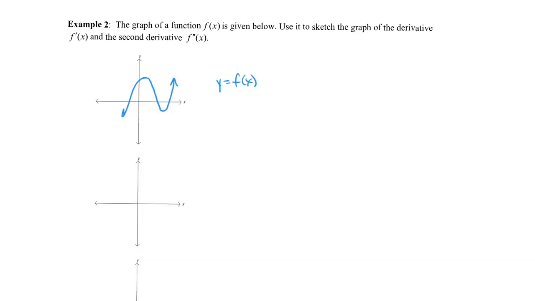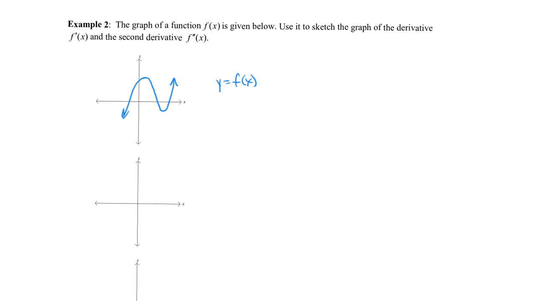Okay, so one thing we'll have to be able to do is a problem like this, where they give us the graph of a function. So here's y equals f of x. It's this function that goes like this. And then what they're going to say is use this to sketch the graph of the derivative, f prime of x, and the second derivative, f double prime of x.